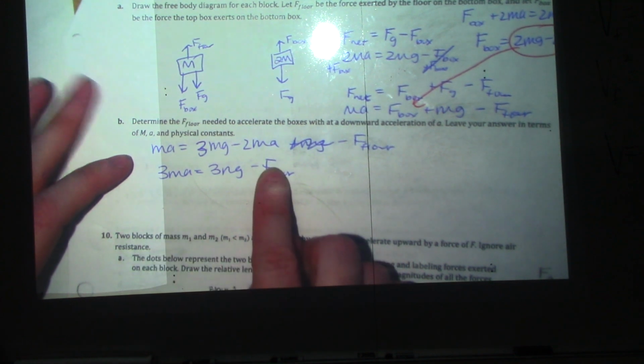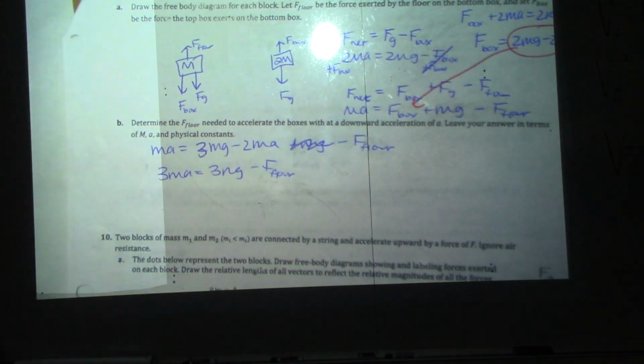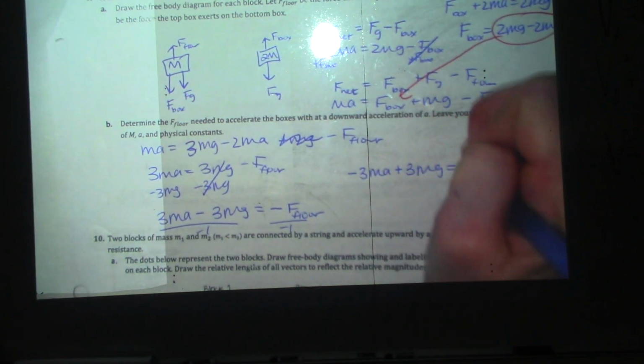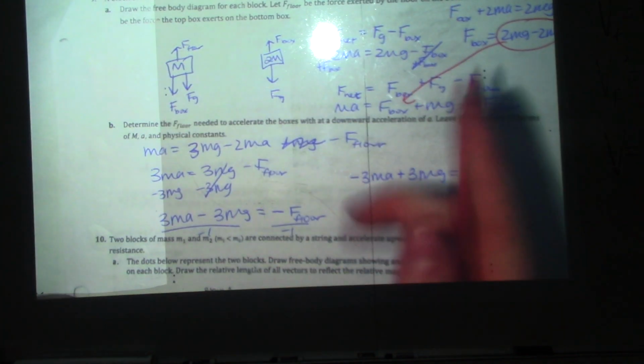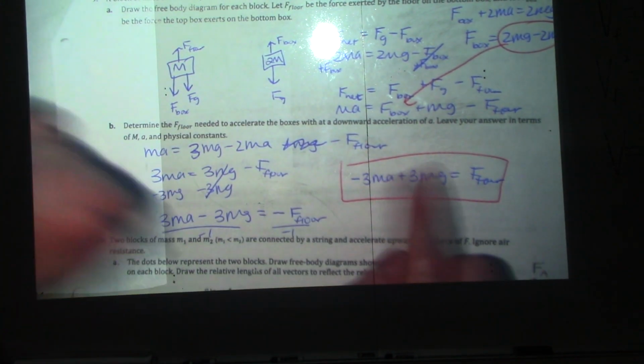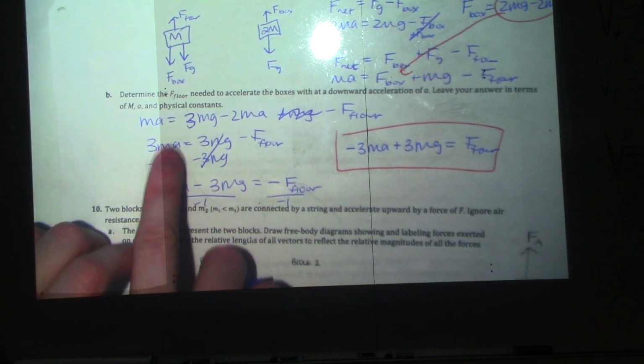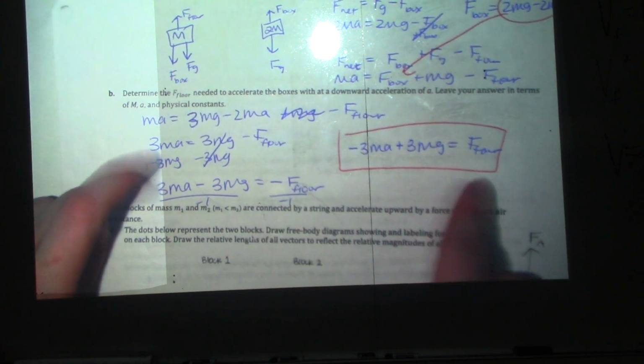Now, you could do like I did over here, add floor over, subtract this over. That's totally fine. I'm going to show the other way just so you see an example. You could subtract this one over like this. That's 3ma minus 3mg equals negative F floor because they did not get rid of that negative sign. So then you're going to need to divide by negative 1. When you do that, you just flip the sign. That's negative 3ma plus 3mg is F floor, which is your answer. Now most people would have 3mg minus 3ma. Here, it does not matter, it's the exact same thing. It's also what you get if you were to add this one over and subtract the 3ma over. It's the exact same thing.